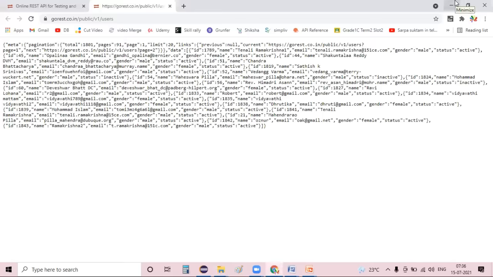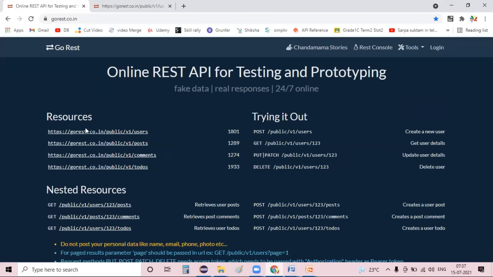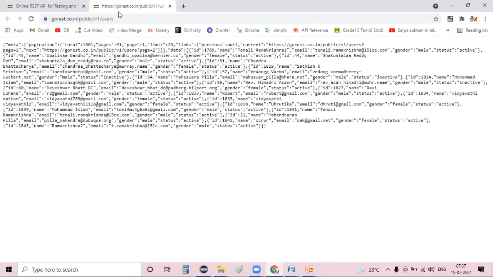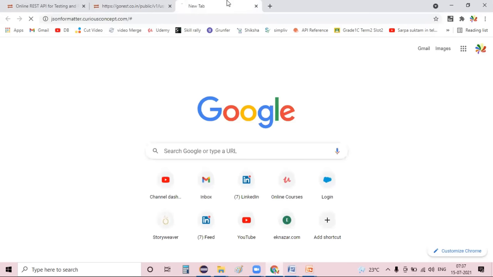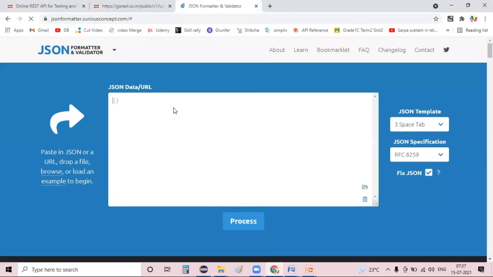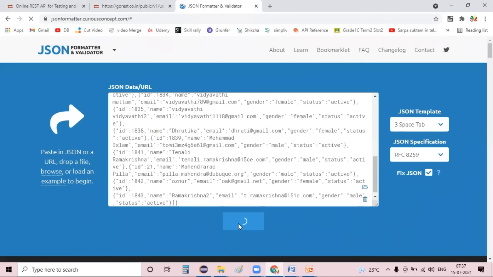In continuation with that, what exactly I want to show you here, if you can see my screen, I'm on one of the public APIs, and I'm using this users API. This is a GET response basically. On this response, I just copied it and I'm using a JSON formatter now to format the data.